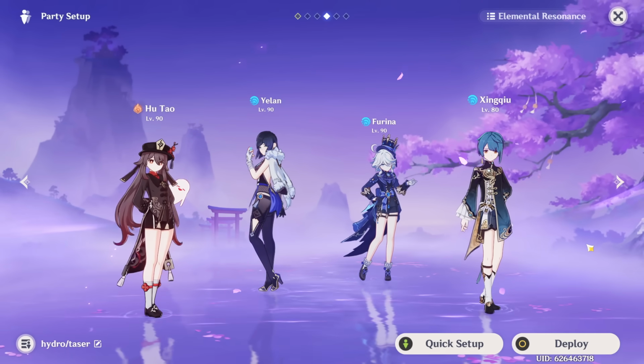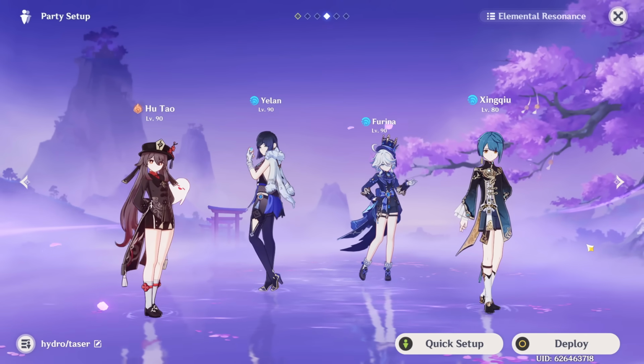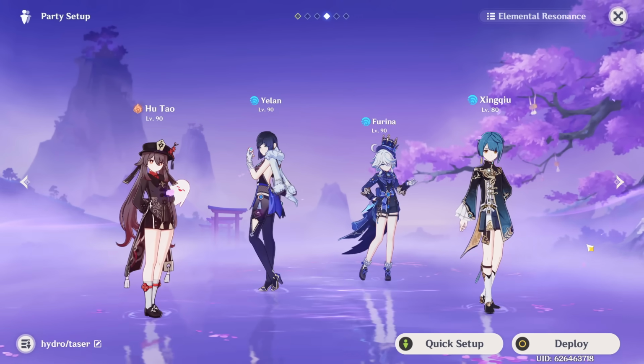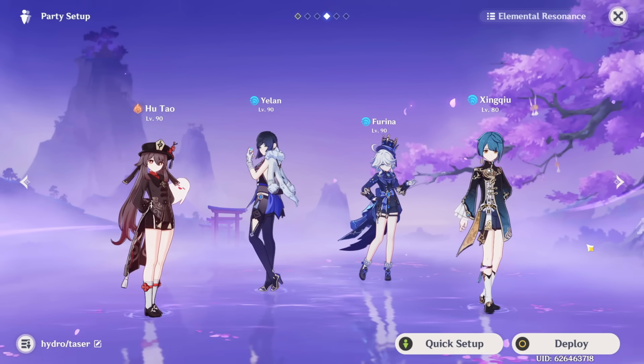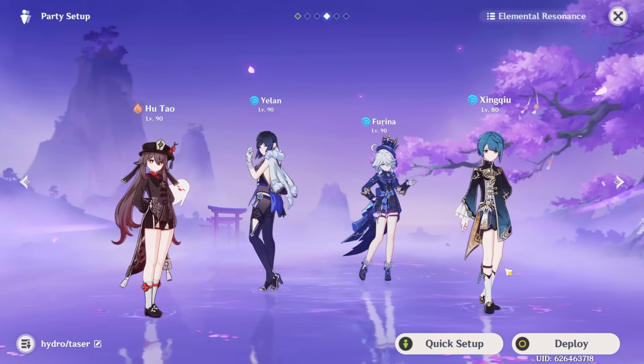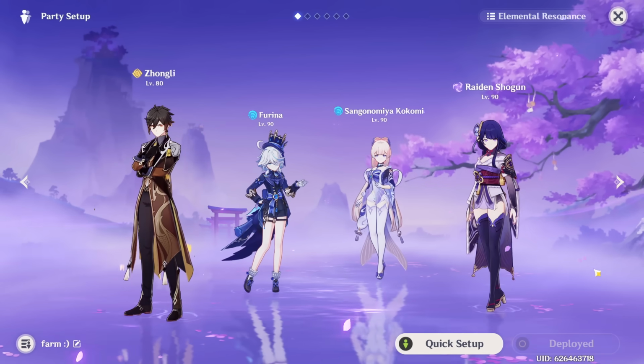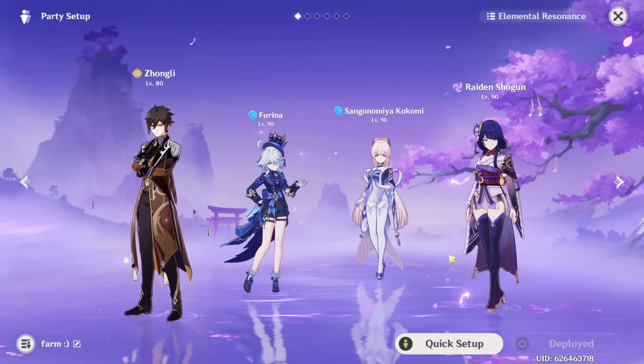Like for example, my Hu Tao team that requires me to have to always think about whose burst is going to be active, skill cooldowns, and HP management, as well as timing Hu Tao's skill and burst to make sure that I maximize my damage. Although this might be an efficient team and I can deal a lot of damage in just a few hits, if you are going for maximum laziness, then a team sort of like this would work.